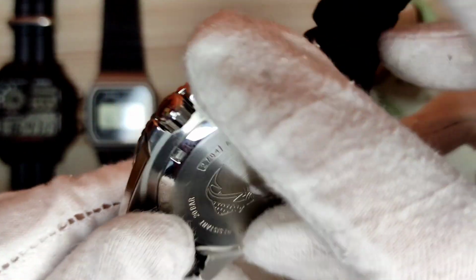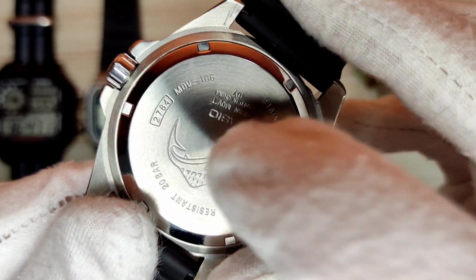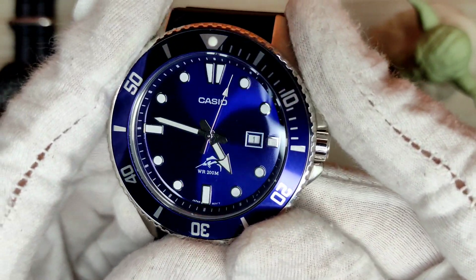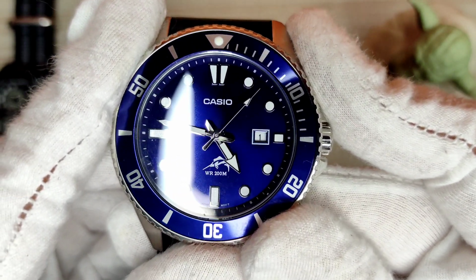Second thing as well is the fact that this is a very good looking watch. You've got the Marlin on the back of this one. Now obviously with the newer models you won't get that Marlin because they no longer have the rights to use that, and you get the Marlin on the dial, and they haven't overdone the design on this one at all. The blue is a great choice as well.